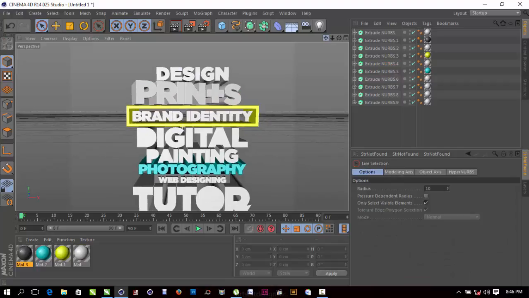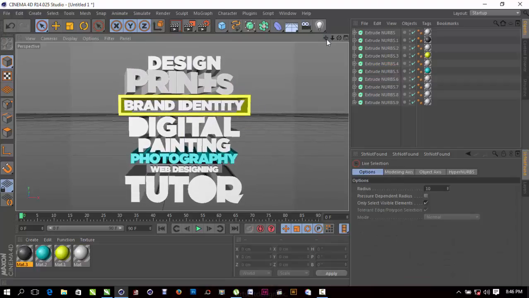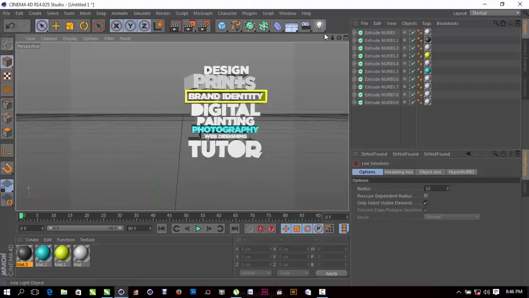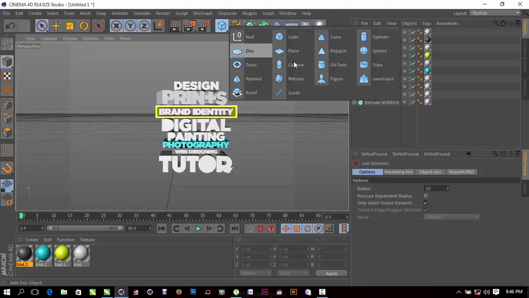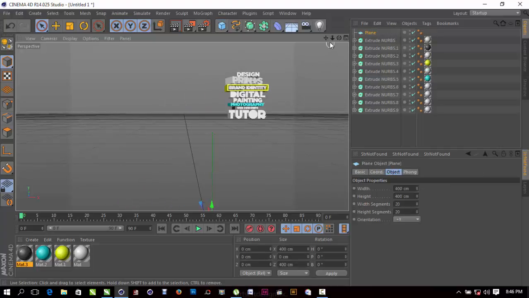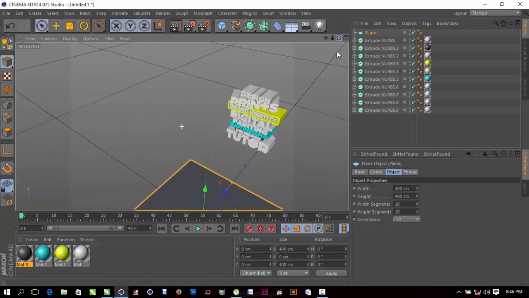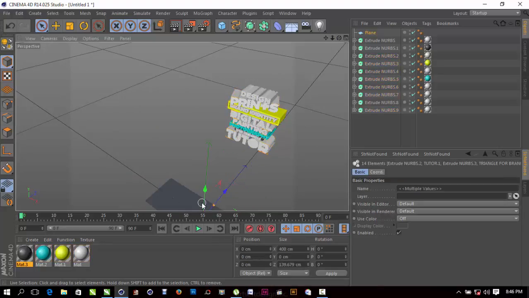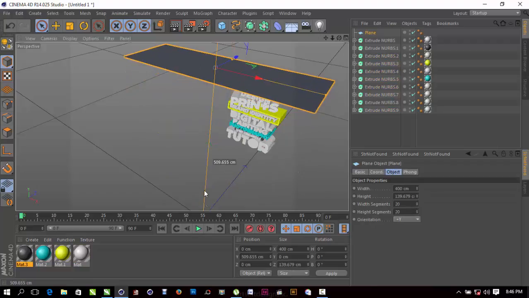So next thing we need to do is add some lighting to light it. So what we're going to do is create a plane. We're going to bring the plane a little bit and bring it something like this.